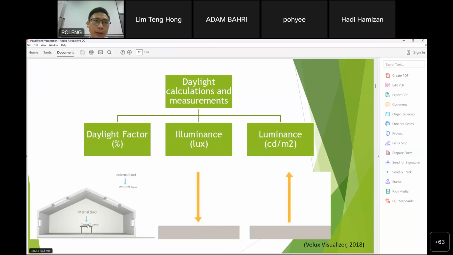So when you set the simulations for WPI, the working plane illuminance, you have to set your simulated plan level at least 750 mm from the floor level. It's not the floor, it's not zero level, it's not 0 mm, but 750 or 800 or 850 mm, depending on the tables of your simulated space.